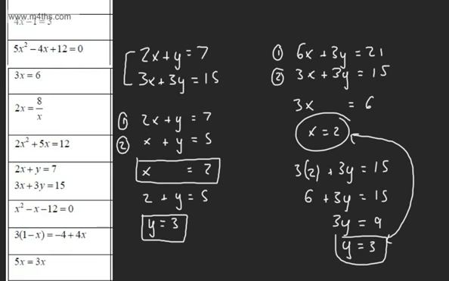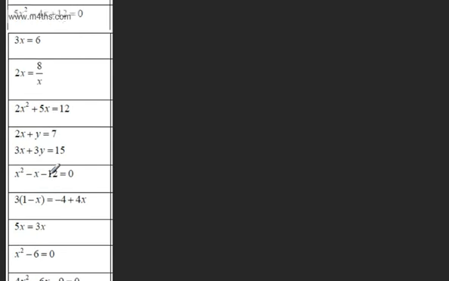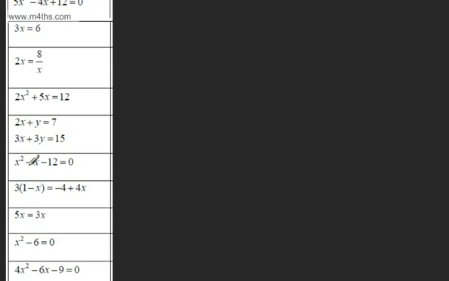Okay, let's go for another one. Another quadratic. So nice straightforward quadratic. Ax squared plus bx plus c, it's in the correct order. This one looks like it's going to factor. Two numbers to multiply to give minus 12 and add to give minus 1. That's going to give me x plus 3, and then we're going to have x minus 4. They're two numbers that multiply to give minus 12 and add to give minus 1. So x would be equal to minus 3, or x would be equal to positive 4.